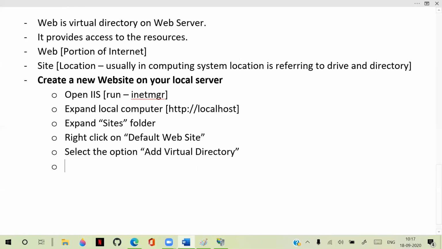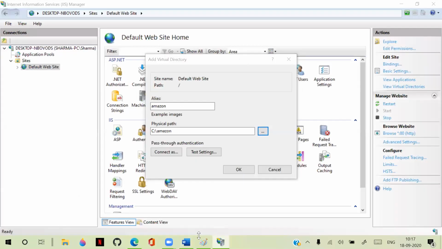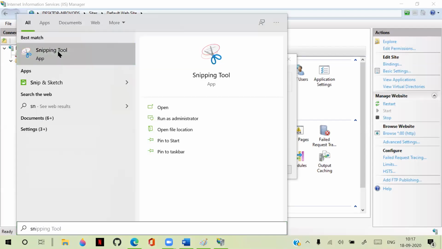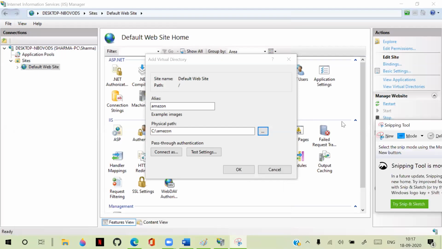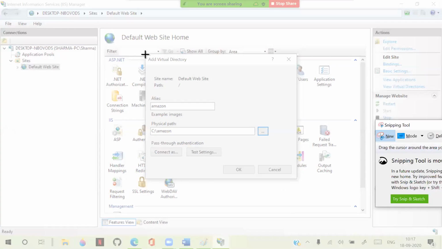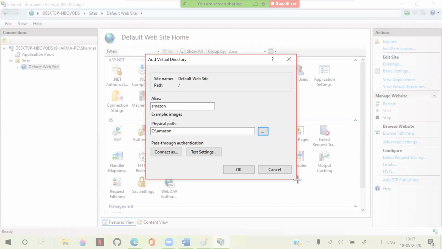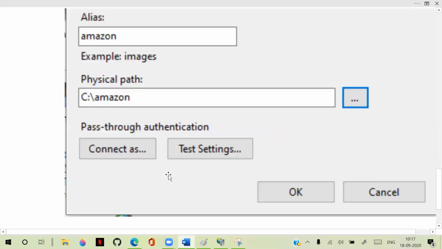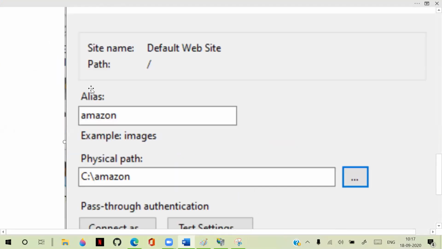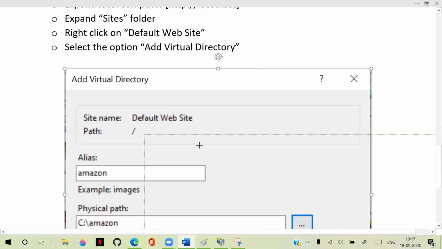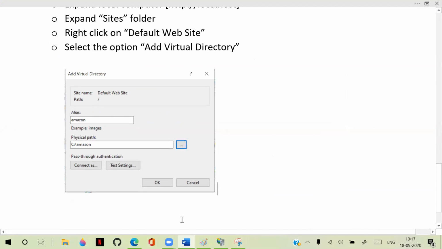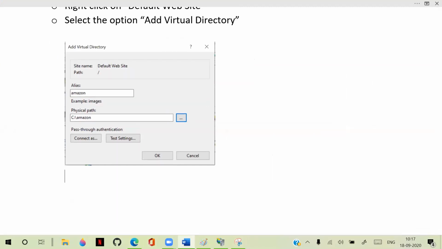Now when you select add virtual directory, it will ask you to enter the details about the virtual directory. These are the details we defined for the virtual directory, and I will give you a screenshot of that. In these details, we have to define two things.